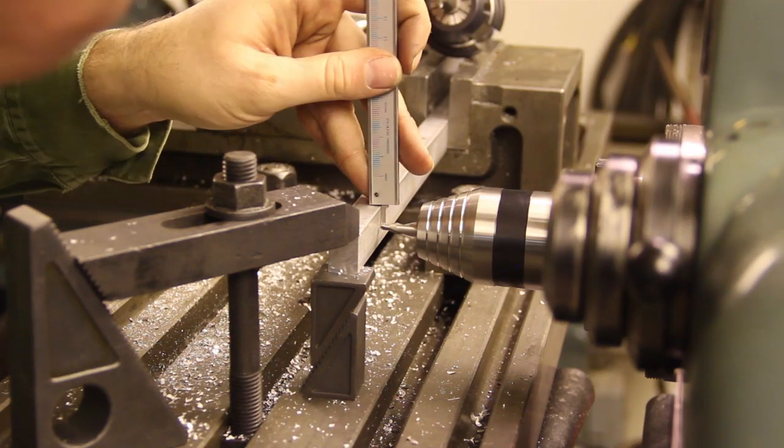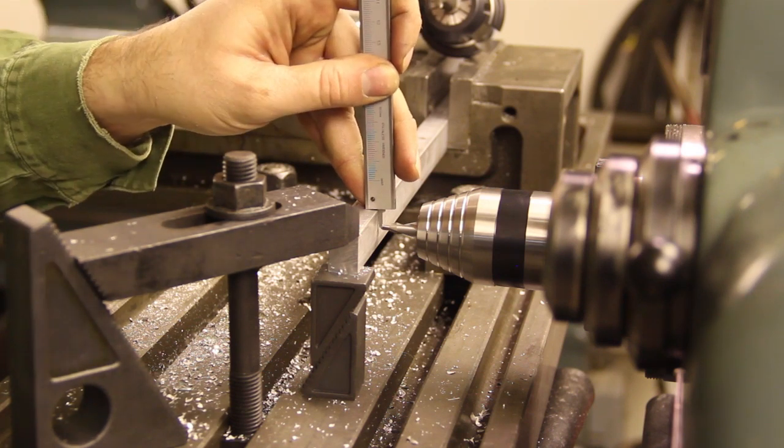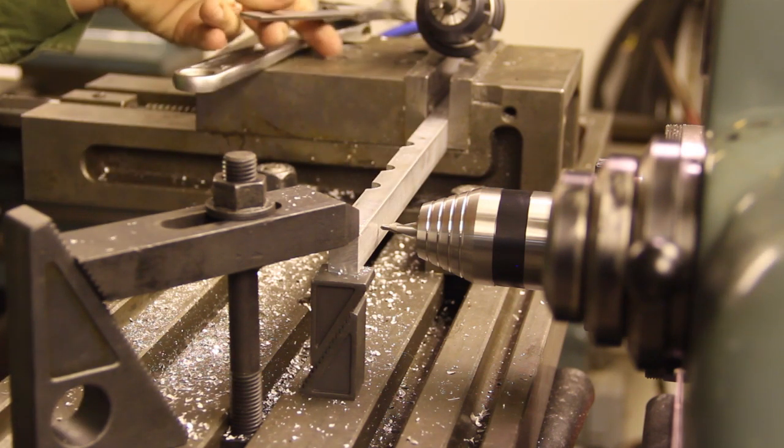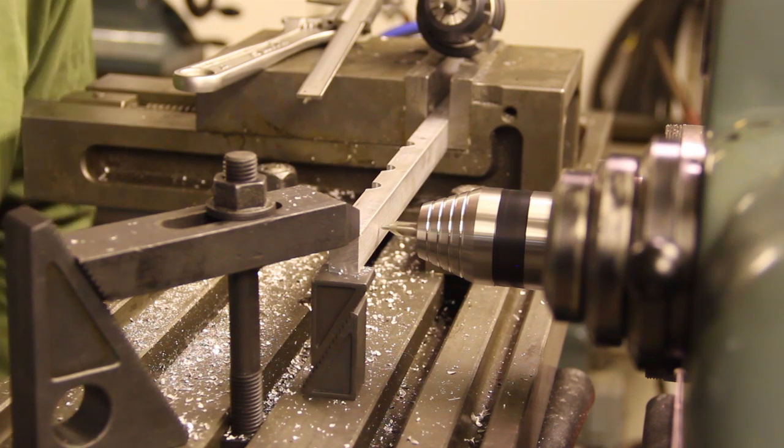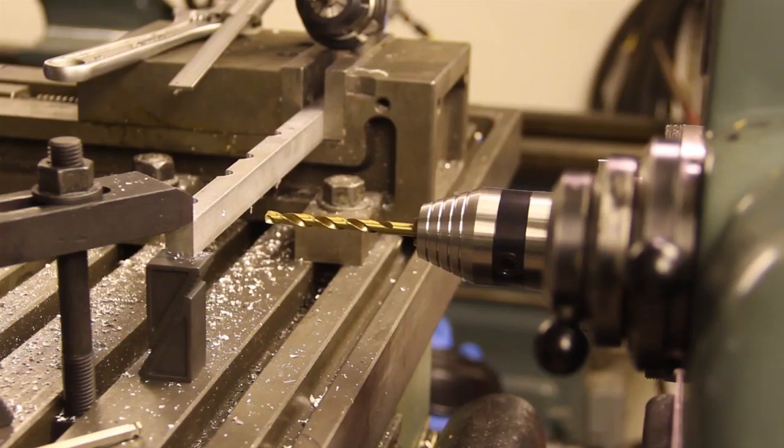Okay, I'm checking this. This is 10 millimeters from the edge, so this is correct. And now for some center drilling. And then for the actual drilling of the hole.